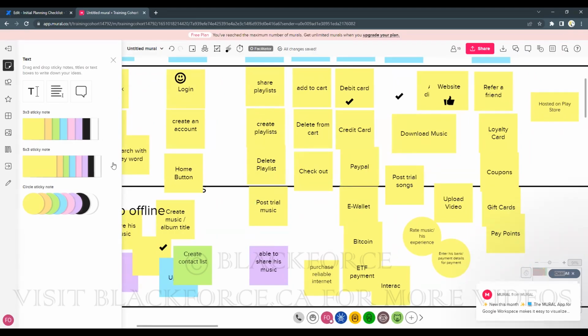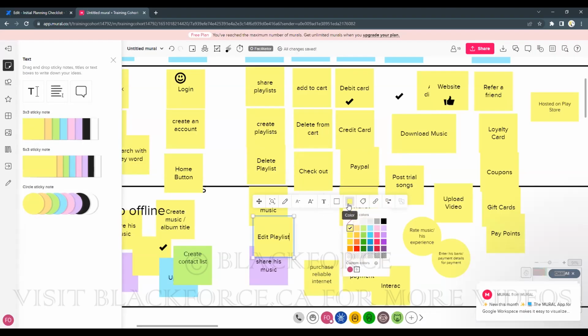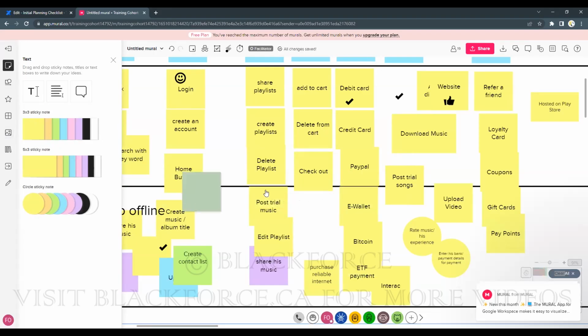Under this playlist, you can also have something we call edit playlist, right? You can edit your playlist. Okay. What else can we have? Let's say, can we have commercial free or, you know what I was thinking? When you go on Spotify, for example, you have the free plan, but then you can have an individual plan. Let's say a student plan and a family plan.